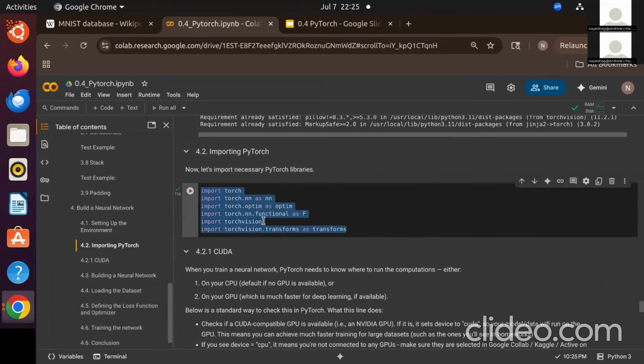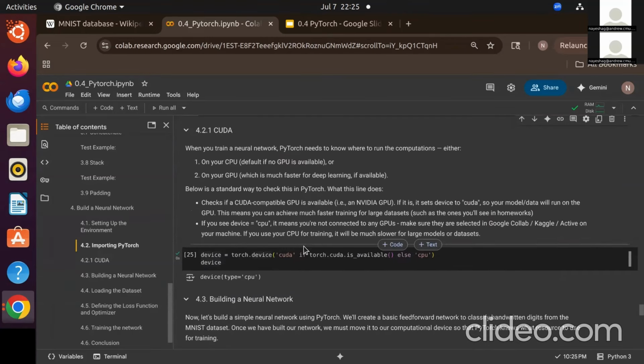Next, I'm going to import my PyTorch. The specific statement that you will be seeing very frequently is import torch.nn as nn. So the nn is the neural network module within PyTorch that allows you to create all the different architectures that we talk about throughout the class. Really, this is the basic building block that we need. And so I'm going to import all of these libraries.